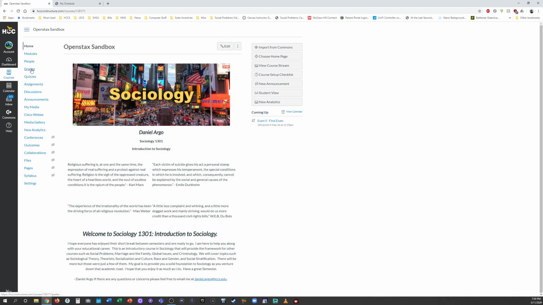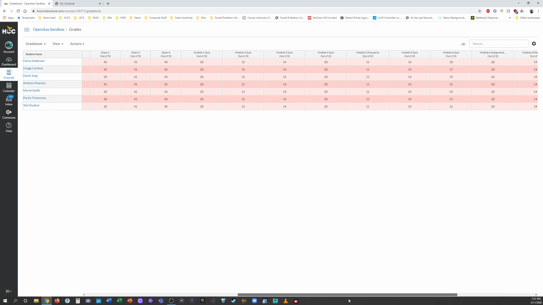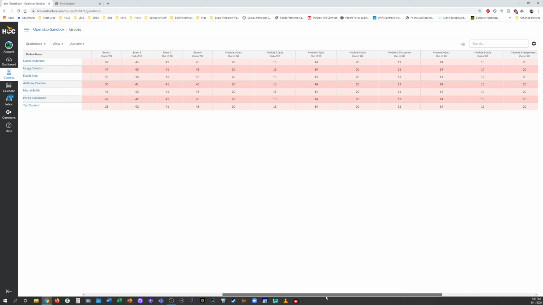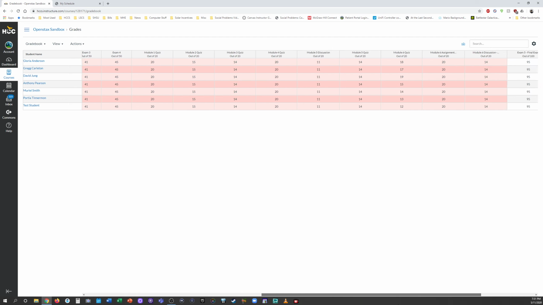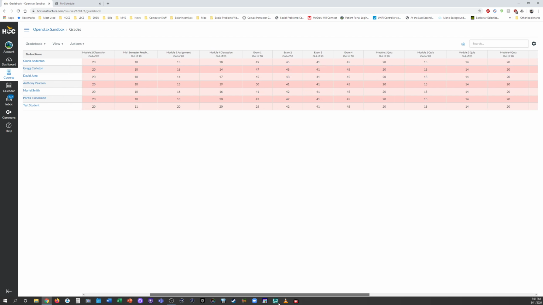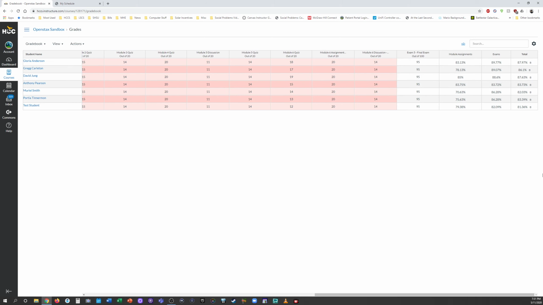What we want to do is go to our grades section. We want to look at our grade book, and you'll see that we have grades for all of our students, and these are just fictitious students and fictitious names. I would suggest that any cells that are empty, go ahead and put a 0 in there so that Canvas can correctly calculate the student's overall grade that they see in their grade book.